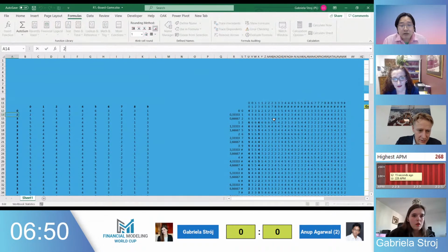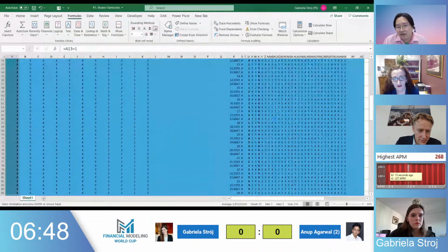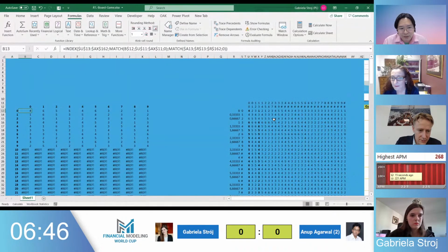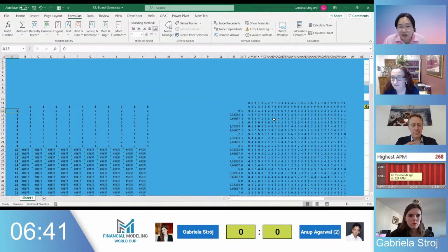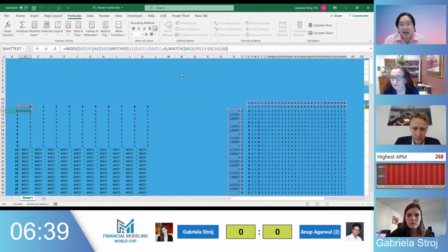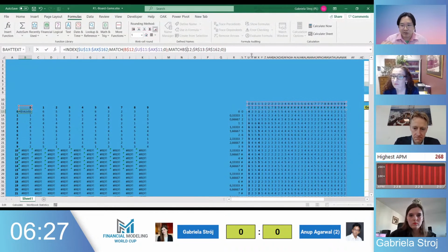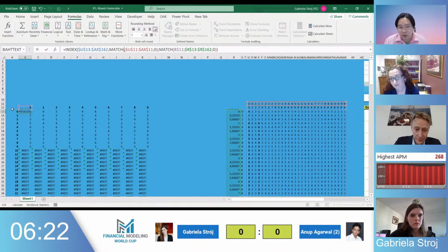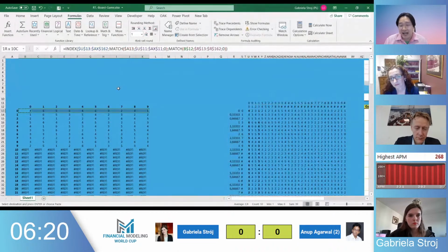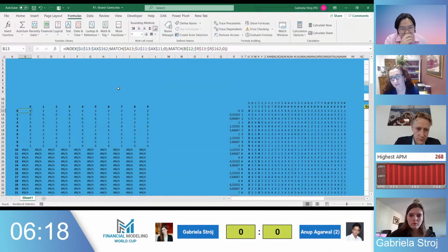Right. So here's an interesting thing, actually. Looking closer at Gabriella's problem, I don't think she's actually as close as Anop is. And the reasoning for that is that you can see she's actually got different numbers on every single line. So the formula seems to be counting the number of dots, but it's not counting the right dots. Whereas in Anop's page, what he actually has is the results coming up on every third line, so you know exactly what you're looking at. So it's entirely possible Gabriella might end up focusing on the wrong line or pick up the wrong value inadvertently and not get the right result.